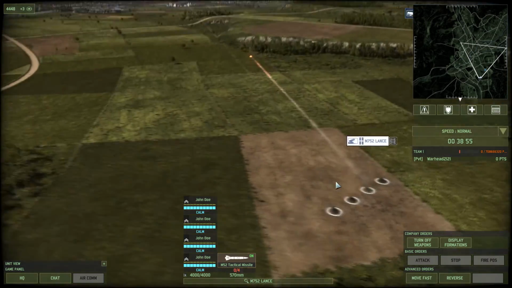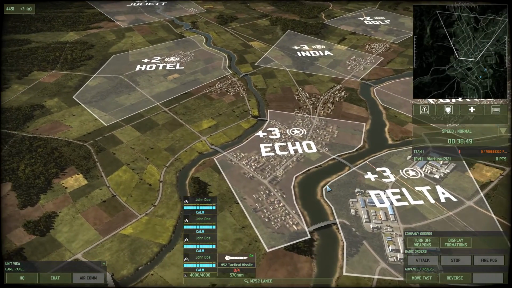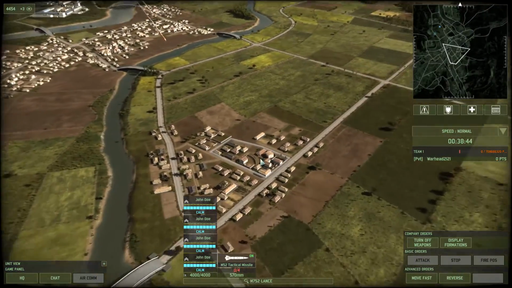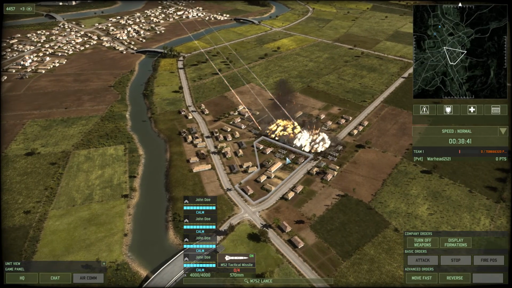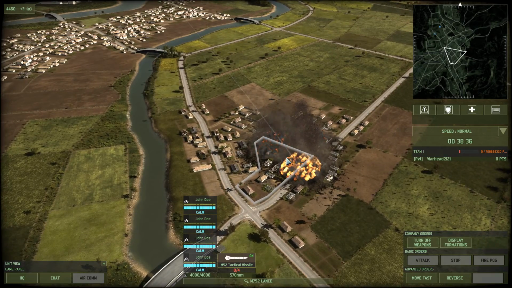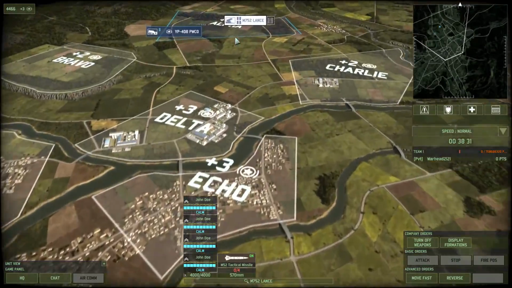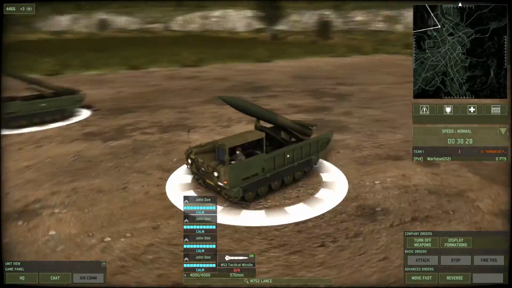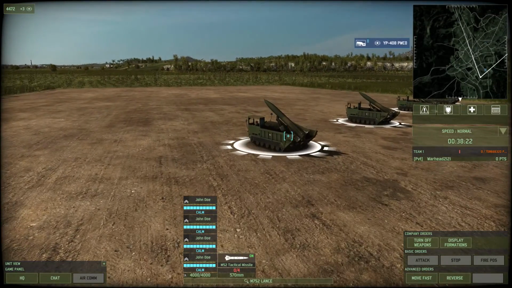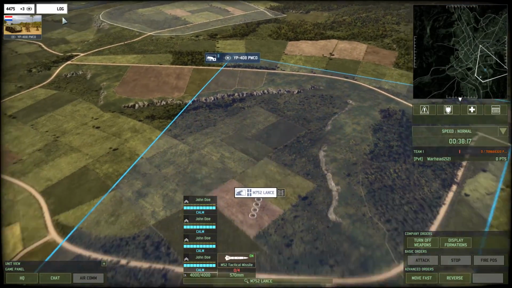You can fire too, you know. There we go. Alright, our missiles are in the air. Our target was the center of the town. Boom. So this is a very deadly weapon, it has to be said. Yep. Oh, and it's also already reloaded. Awesome. Actually, it hasn't. I think it's an animation bug. Alright, that was pretty good. That was a pretty good test.